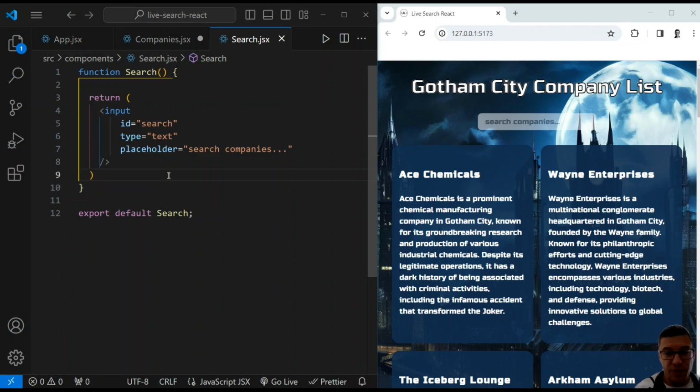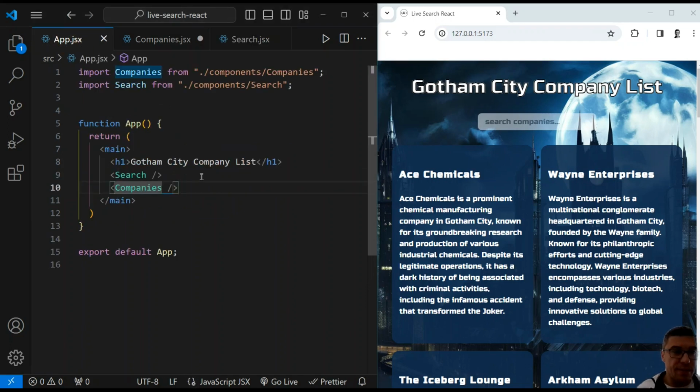I hope that you are realizing that I made this on purpose to make this a little bit more complicated. It would be easier if I only had one component. It would be much simpler. But my intention was to practice communication between components. As you can see in our app, which is our main component, search component and companies component are siblings.